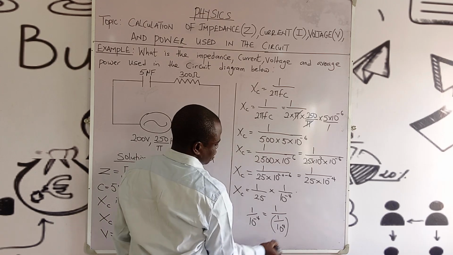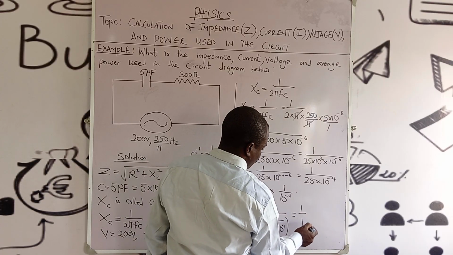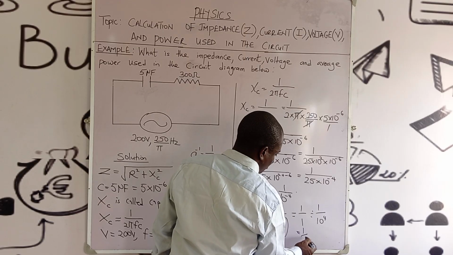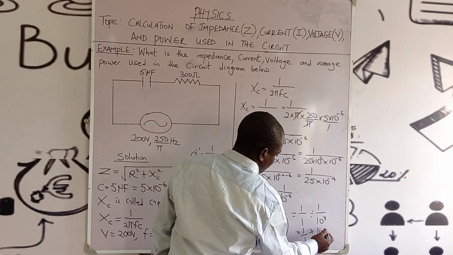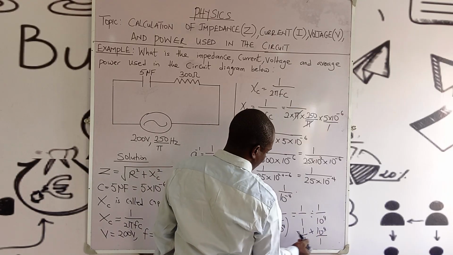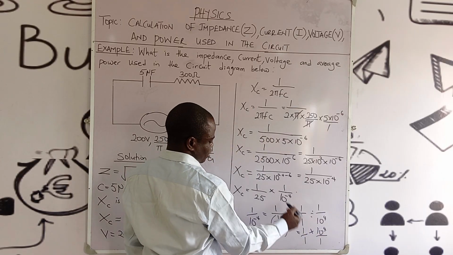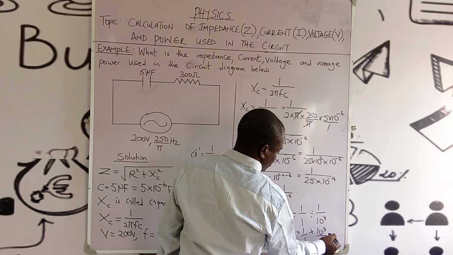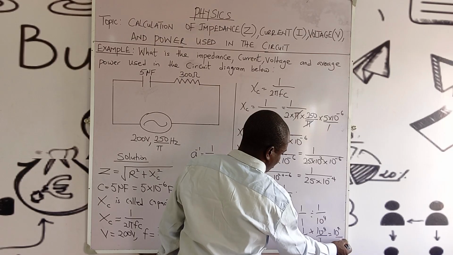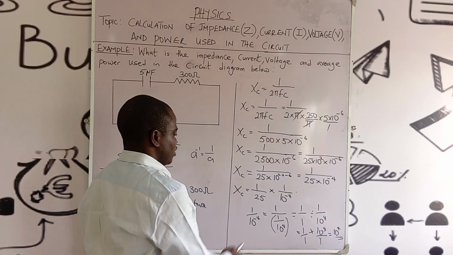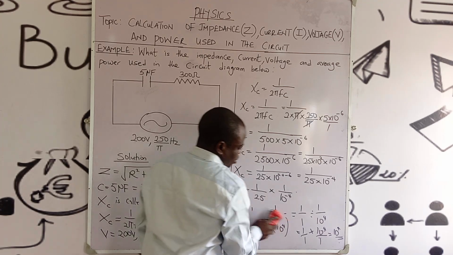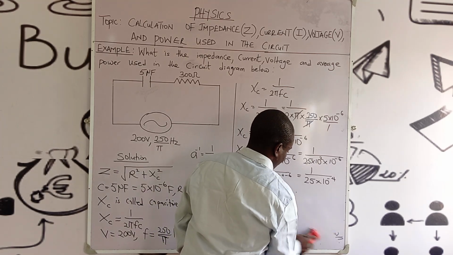Don't forget this one, they are together, which is 1 over 1 divided by 1 over 10 to the power 4, which is 1 over 1 times 10 to the power 4 over 1. See how it goes up, from negative turned to positive. Which is 10 to the power 4 times 1, divided by 1, gives us 10 to the power 4. So 10 to the power minus 4, when it goes up, turns to 10 to the power 4.